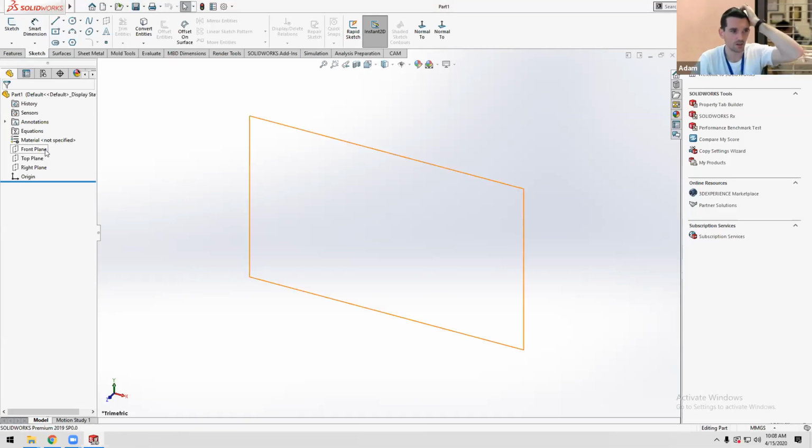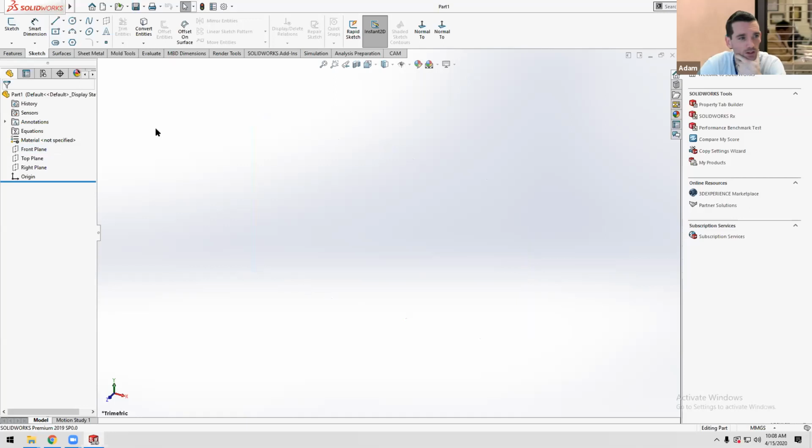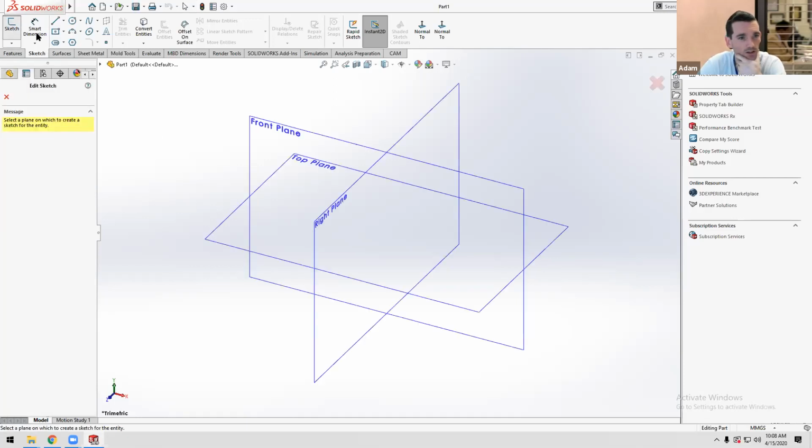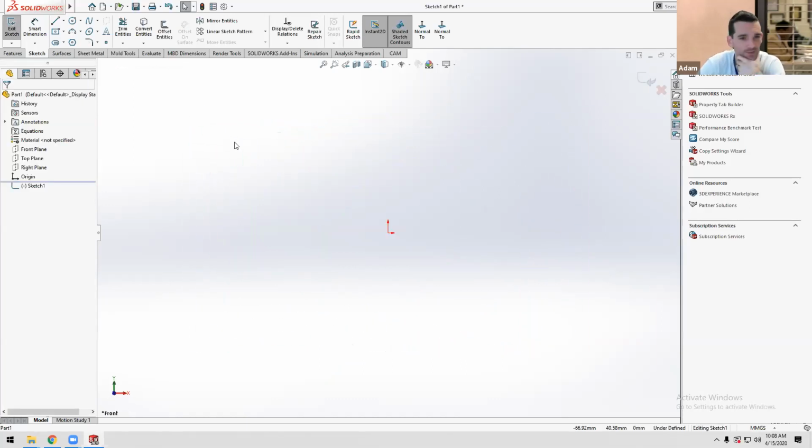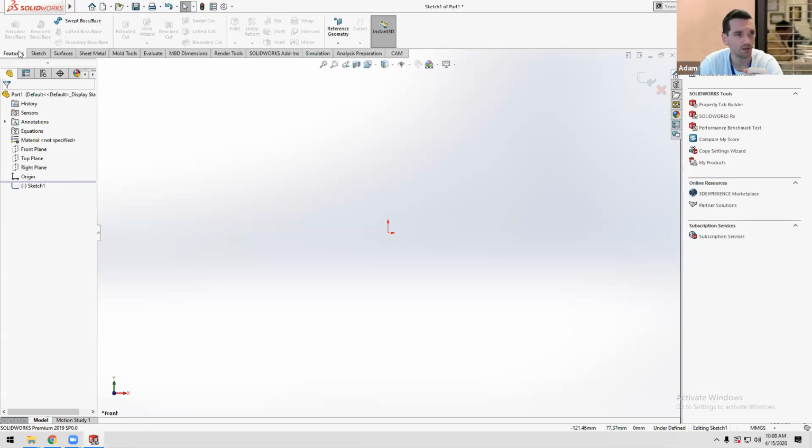Okay, what I'm going to start doing is start a sketch. So I'm going to click on one of these planes and there's icons that pop up. I can also click sketch here and choose one of those planes. Doesn't really matter which one. And these are all my sketch entities or lines or versions of lines or circles or shapes that I can draw. I'm going to do essentially a bunch of lines that are typically connected to each other in like a loop or a contour is what they call it. And then I'm going to make a three-dimensional feature based on those lines.